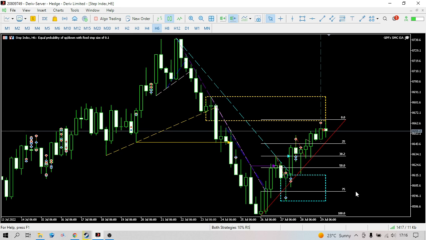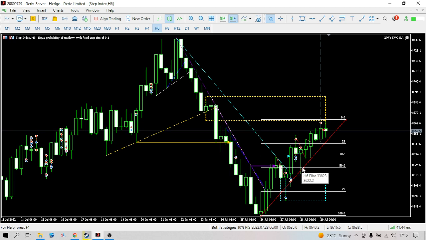That is how you use sniper entries to get 1 to 20 risk reward, 1 to 10, very good risk reward, because you use the smart money concept. That is how the smart money concept works: low time frame entries and big time frame order blocks.